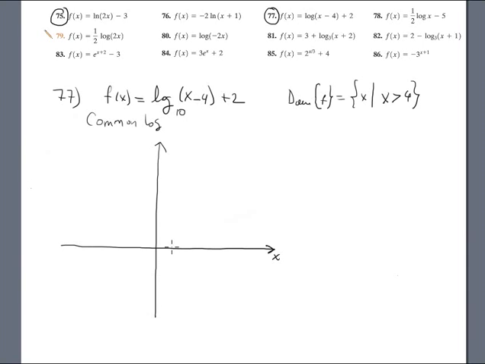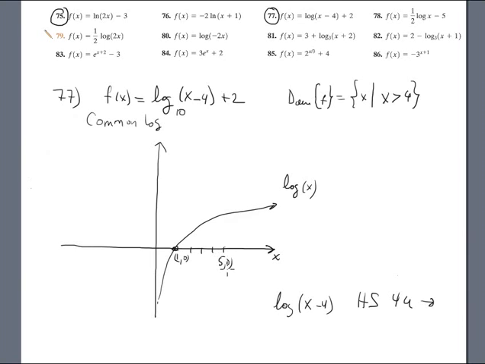But the most important is not this, it is the transformation. The typical logarithm has the reference point (1, 0), and the curve looks like that. This is logarithm x. But in this case we have minus 4. Minus 4 is a typical horizontal shift, so logarithm x minus 4 is a horizontal shift 4 units to the right. This point is moving, so 1, 2, 3, and 4 more. This is (5, 0).